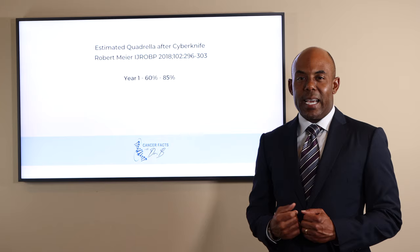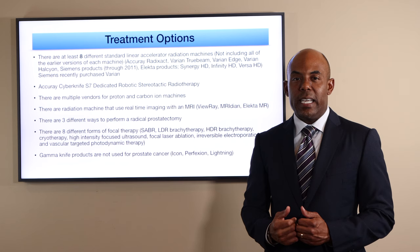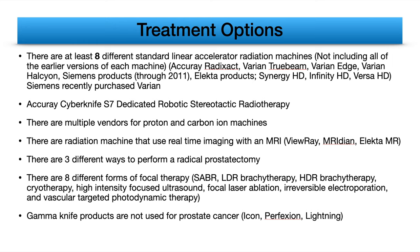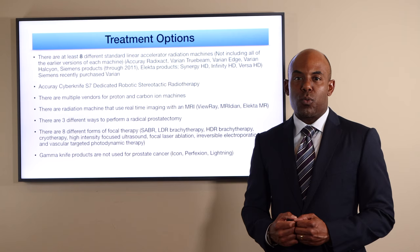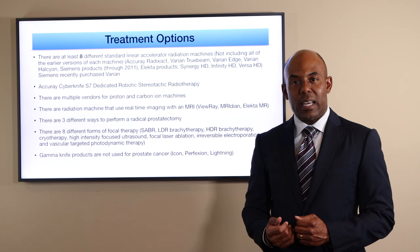To summarize, an active surveillance protocol is still considered the primary recommendation in most men. However, over time, only 15% to 50% of men stick with this program. CyberKnife and brachytherapy have better cancer control rates than surgery at 10 years. Radiation has more urinary bother scores than surgery, but only has a 1% risk of incontinence. There should be a lot less rectal toxicity with better image guidance and with the SpaceOAR gel. There is less erectile dysfunction with radiation. The rates of metastasis, the number of people dying from prostate cancer, and the overall survival between all treatment options are the same. So consider the cancer control rates, the type and severity of the side effects, the retreatment rates, and the overall cost when deciding which treatment, if any, is right for you.